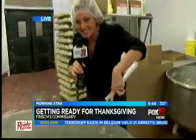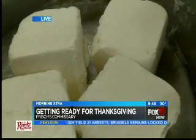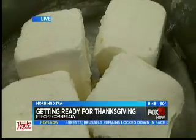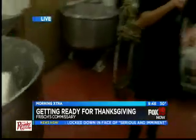And I'm looking in here. Check this out. Look at the large lard they've got in there. That's the lard that they have to use to make the pie crust. It's kind of, I guess, the glue that holds it together. It doesn't look very good when it's in there in big chunks. Looks like cream cheese. Yeah, just natural ingredients: real lard, flour, butter. I mean, it's the real deal.